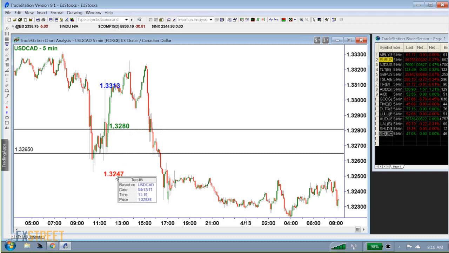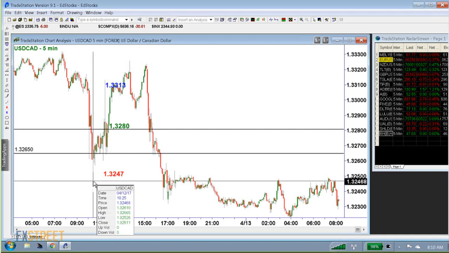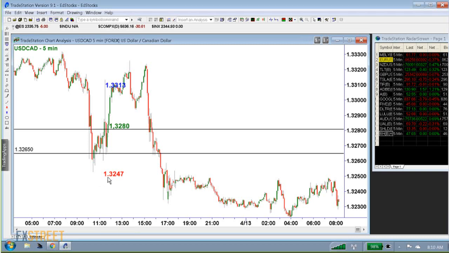This order does not become a live order until when? Until we enter the trade. Same with the target. By the way, does the low come down to 132.47? No, it comes down to 132.52. So even if this had been a live order at the time, the price didn't touch it. Price comes up, and we catch it on the way up. Remember, we said it's like an elevator. We want to catch the price. When we're trying to catch the elevator to the top floor, we want to go up, right?